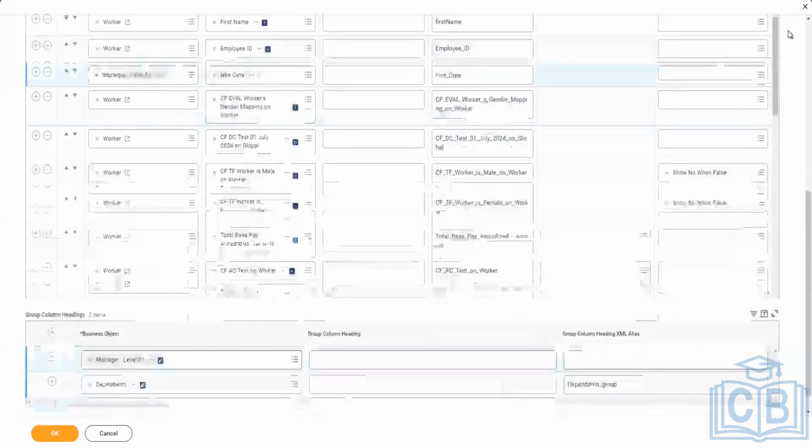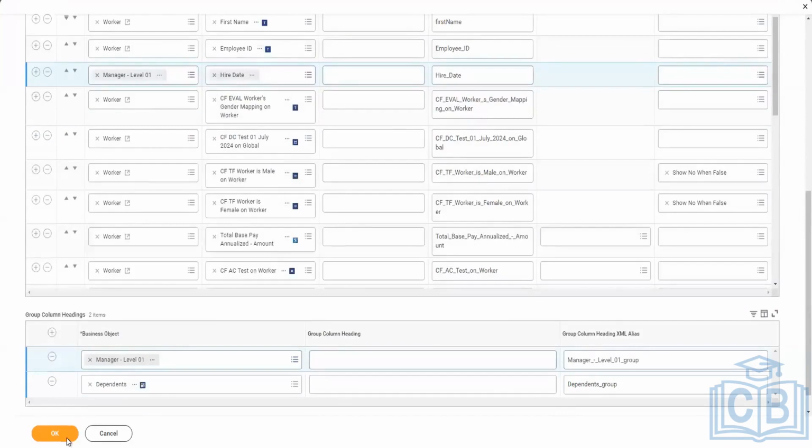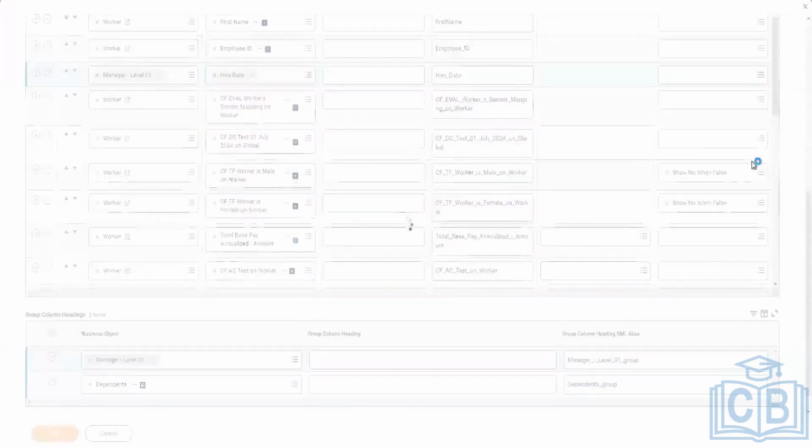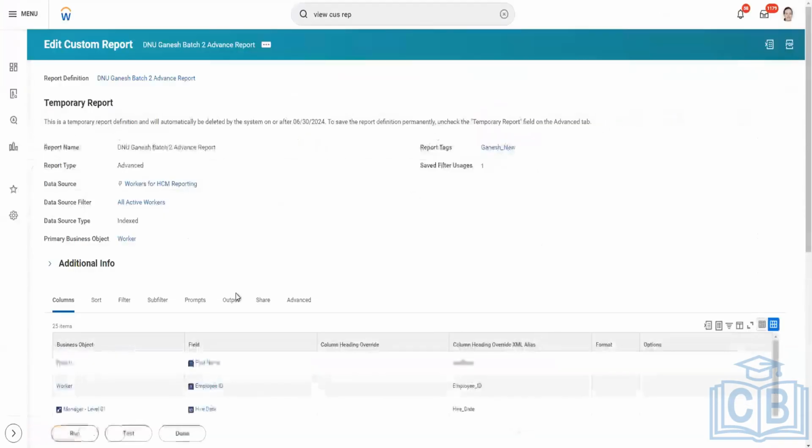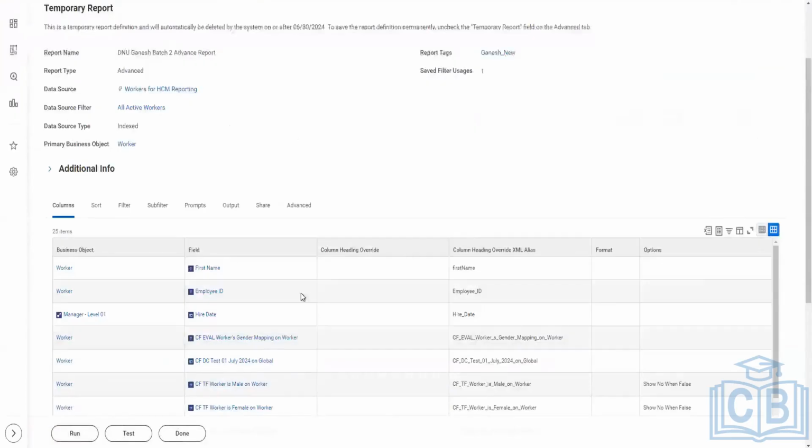That's the error. When you get any kind of errors while configuring any reports, just click on the errors. You will get enough information in those errors.